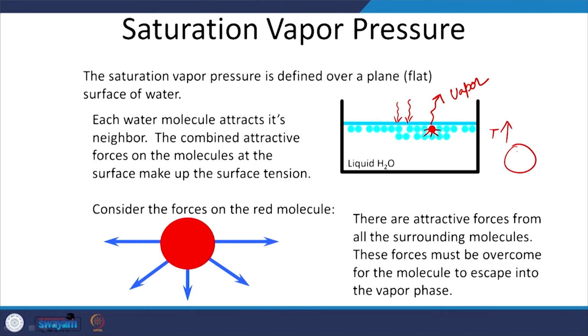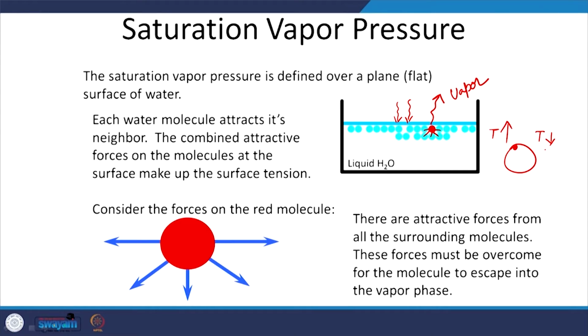When it is a droplet, each molecule is not sharing its neighborhood with as many water molecules. So, as a result, the surface tension in this case is lesser when it is a droplet, right. Now, this is one aspect about the surface tension. Now, when you extend this aspect towards the vapor pressure, what happens?